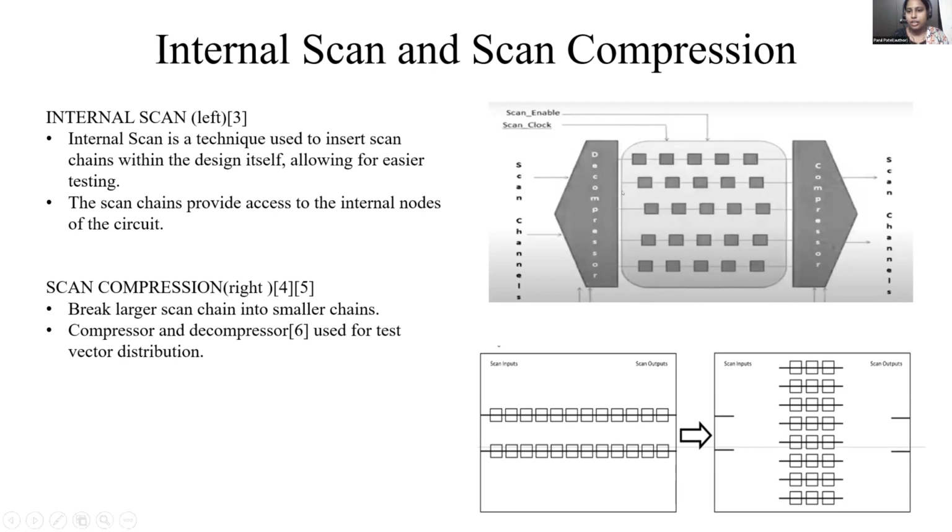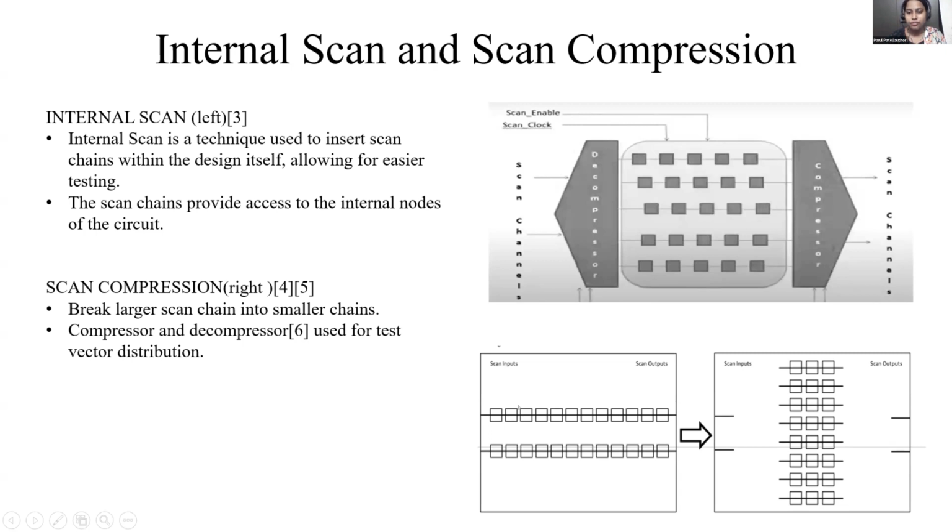In the lower right corner, you can see the first picture, which has scan inputs and scan outputs for two chains. So it has two inputs at the board and two outputs at the board. When you see the last picture in the right corner, we still have just two inputs and two outputs for the test pins. But in between, the number of chains has increased, like these 3, 3, 3, 3. There are a lot of chains.